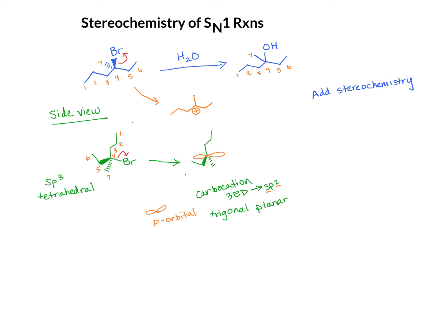That p orbital, if you notice, is empty. It doesn't have any electrons. It's not trying to make a double bond. There's nothing else there. That's where the positive charge would be considered to reside. It's just an empty orbital. So whenever the nucleophile comes to attack, it actually is now going to have a choice.